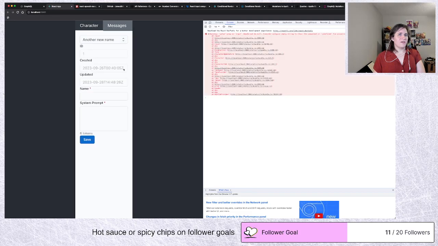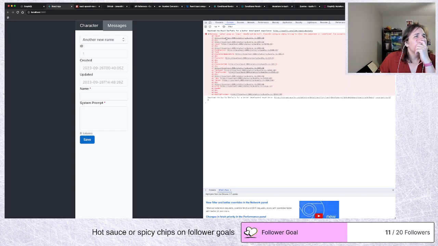Okay, that loads everything. Nice. Value prop on input should not be null. Oh, where is that?